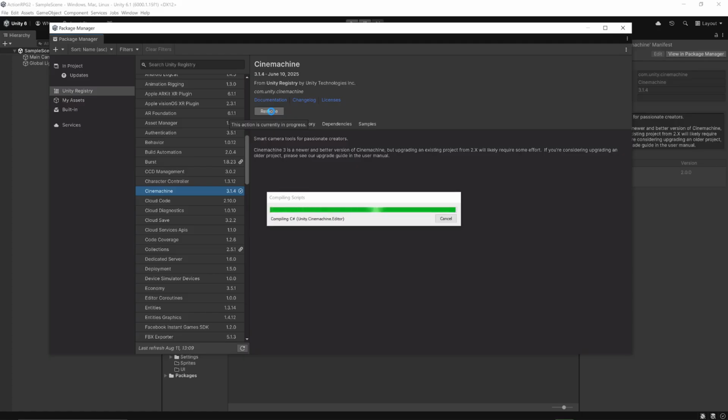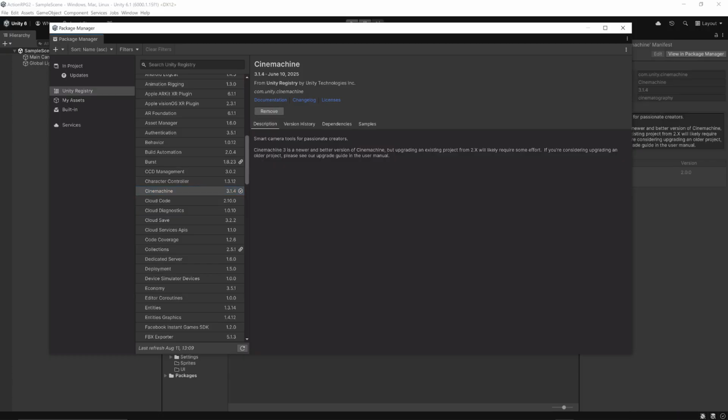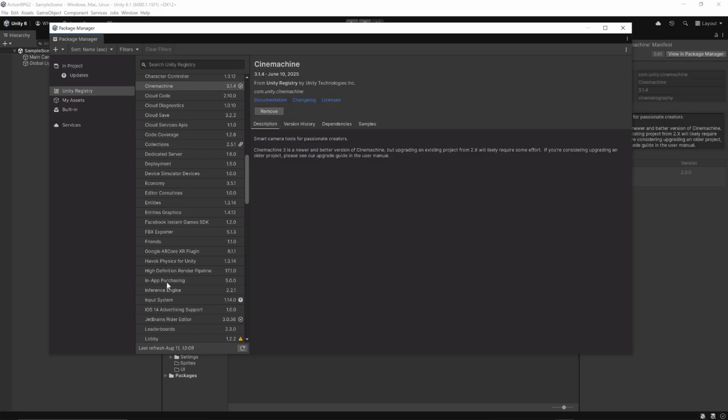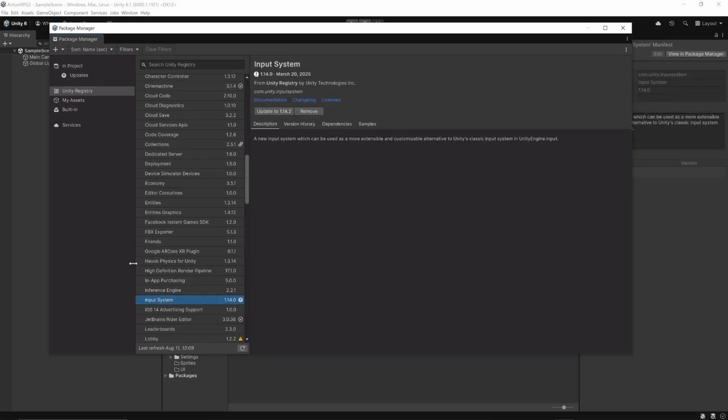we are going to find one more package, which honestly should already be installed, but we're going to make sure. We are going to find input system, and it is already installed. So we are going to use the new input system, which again I will explain once we get to that portion of it. But if you go to input system and it is not installed, you are going to want to install it. Once it is installed, Unity is going to have to reset, and then once Unity does that, you'll be good to go. So those are the packages we need.